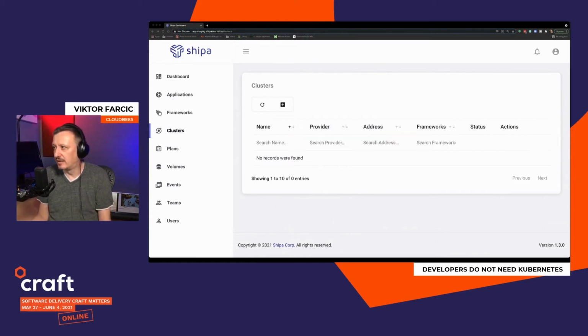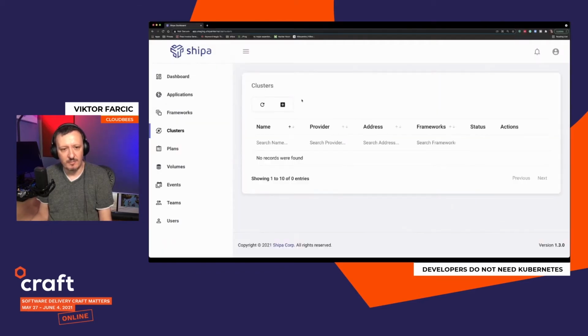And to do that, if you give me a second, I will do that right now because I want to show you everything from scratch. I have a cluster that I already created, but I did not add it to Shipa yet, and I will do it right now. So where is it? I have a helper command here, which I'm going to execute.